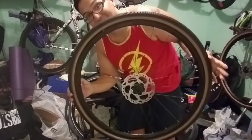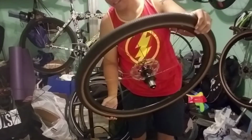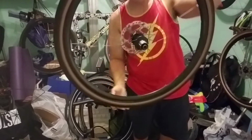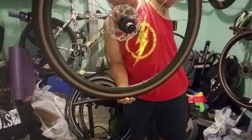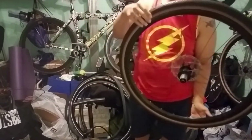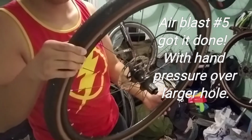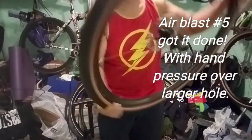Alright, so this one finally held the air. This is the rear tire, and it had a lot of leakage from the hole that it was sealing. So I released the 140 psi using the air blast tool, and then all the air started leaking on the bottom hole. So I turned it upside down and everything started spraying out. Then I covered it with my hand for about a minute on this portion right here, and that coagulated enough of the liquid latex and glitter to seal up the hole.